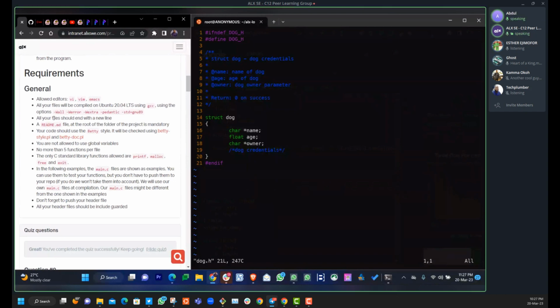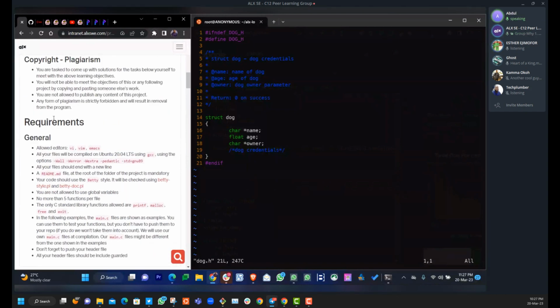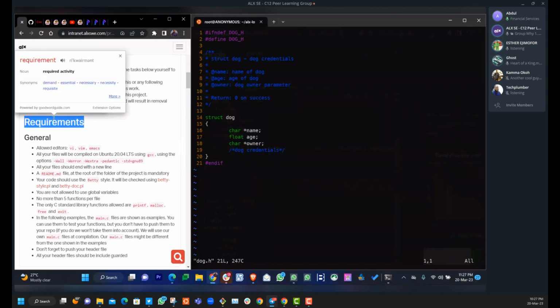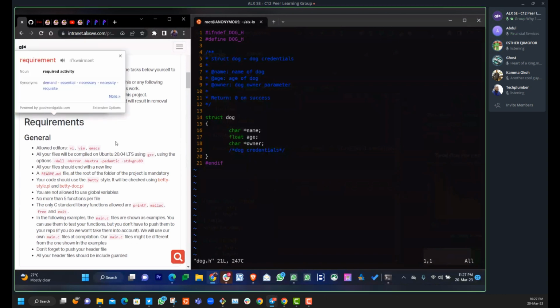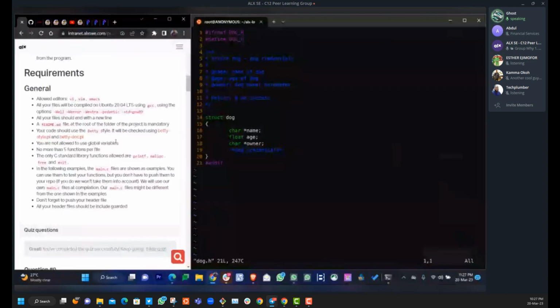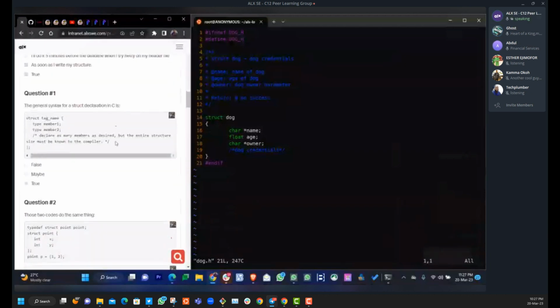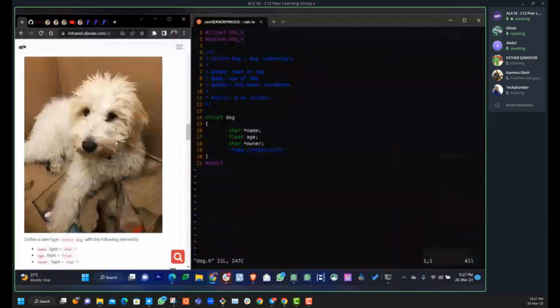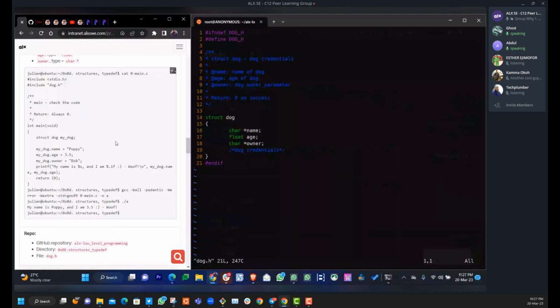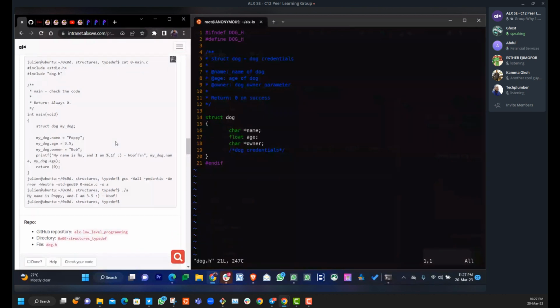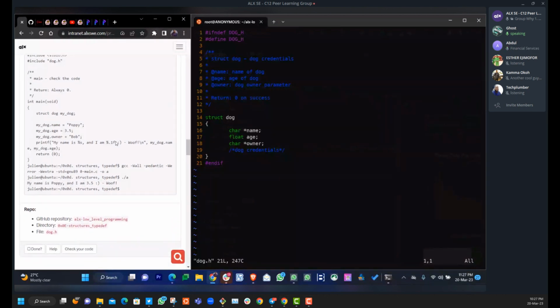Franklin, are you still having a problem with checking the code? Let me see. Franklin, what Esther is talking about is that after the descriptions given in the compiled code in the project, int main void comes before the struct dog, my dog, where they declare.